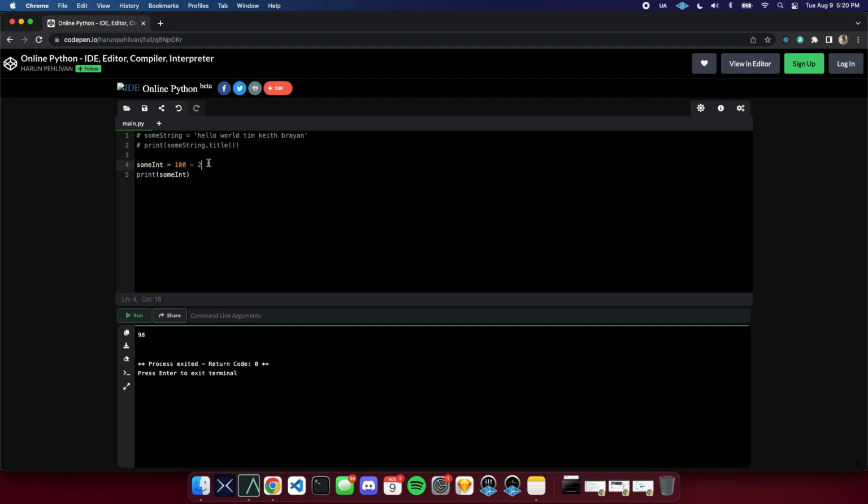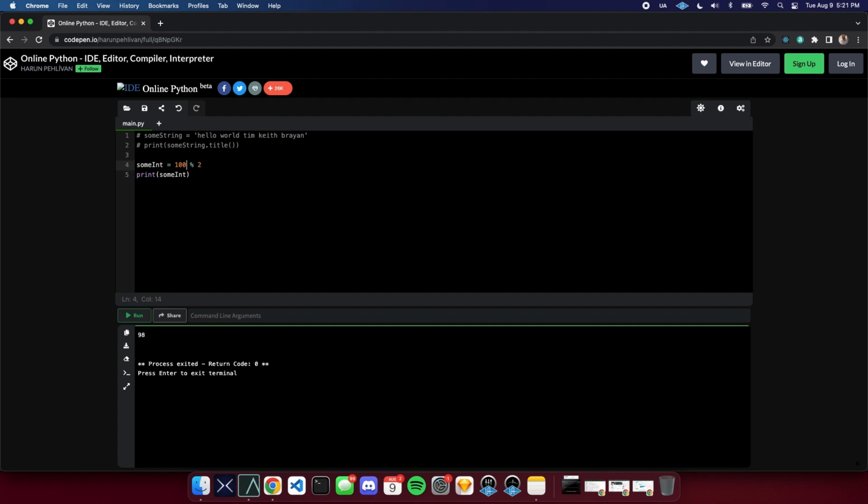Now, something you might not be familiar with is a modulo, and you write it with this percent sign here. And what this is going to do is divide this number into this number, just like regular, but it's going to return the remainder.